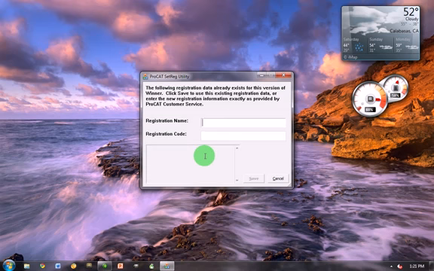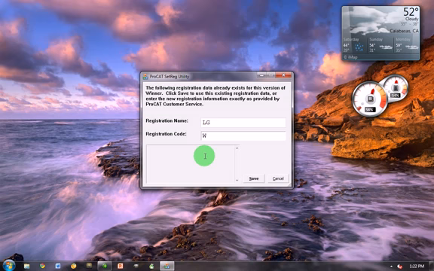After launching Winner from that last screen, you'll get the ProCat Set Reg utility. This is where you're going to type in your name as it exists on that piece of paper. So if you have an MS period in there, you're going to have to put it in there. If there's any other type of information in there, you have to put that in, because the number that is generated is based on the amount of characters in the registration name, so it has to be exactly the same. And when you type it in, it is going to be in all uppercase, so don't let that throw you.